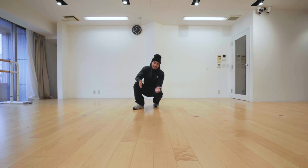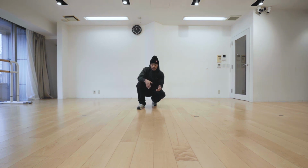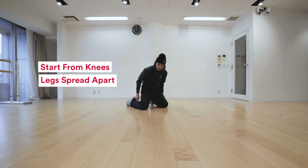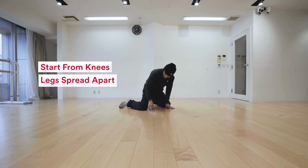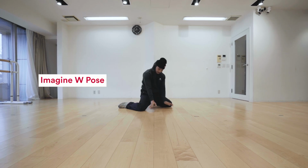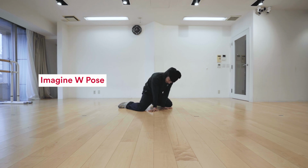Now let's hop into the technical instructions for this move right here. So now I want to talk about form. I'm going to show you the position that you're going to have to be in for this entire move. You're going to come down here onto your knees. You're going to spread your legs out here. Open your knees, hands to the side like this. And this right here is your basic form that you're going to keep the entire time. Almost kind of like a W with your hands in front, right in the middle.